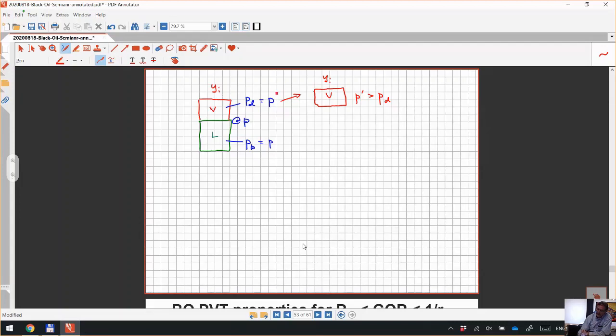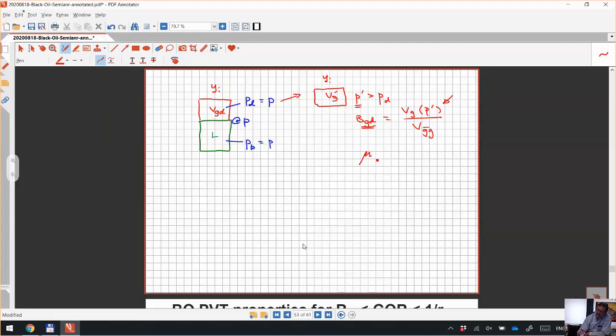Same composition, different volume of your gas here, right? So this is the volume of the gas at that dew point pressure. This is the volume at some higher pressure. So what's that going to affect? That's going to affect the BG, because that's the volume of gas. I'm just going to put prime: volume of gas at P prime over the volume of surface gas from gas. Well, the denominator doesn't change. This changes. So the BGD is going to change at this new pressure.